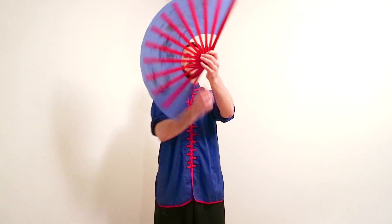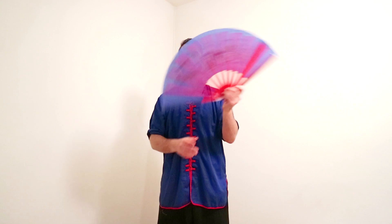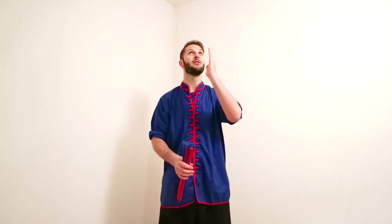So again, a little bit in the toss so that I can catch it and then continue the rotation. We have up and then down. Now you can work on this on both sides. You can even catch the fan and let it close up — there's lots of different ways of doing this one. So you work on this, find what works best for you. And even if you want to give it an extra rotation in the air before you catch it, that's fine — by all means. You'll require a little more height and a little bit more of a flick, but you can absolutely do that as well.